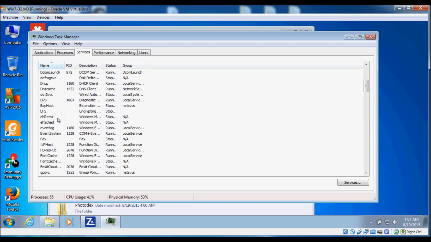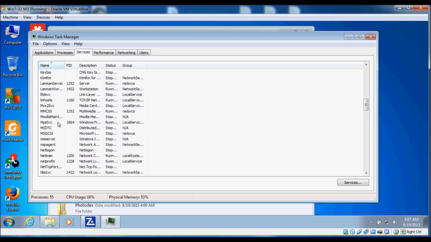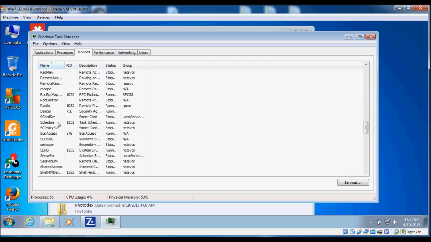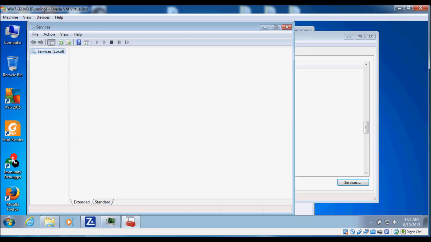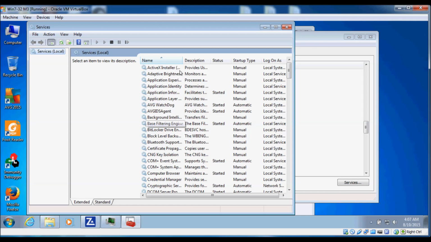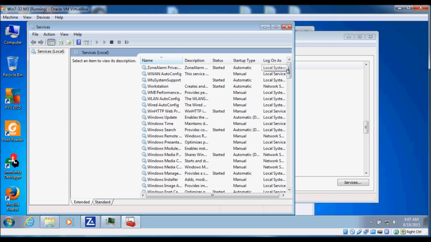Now if you pay close attention to the service name which gets created by the Photodex software, let me scroll down a little bit, and the service name is SCS Access. Now let's get more information about this service, and I will go to services and filter them out.